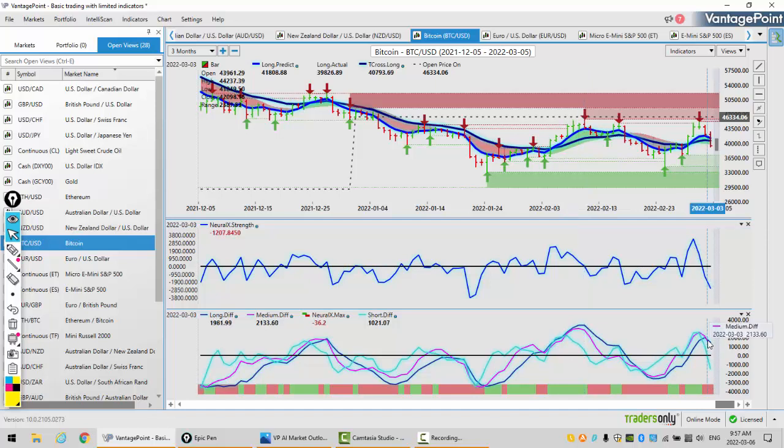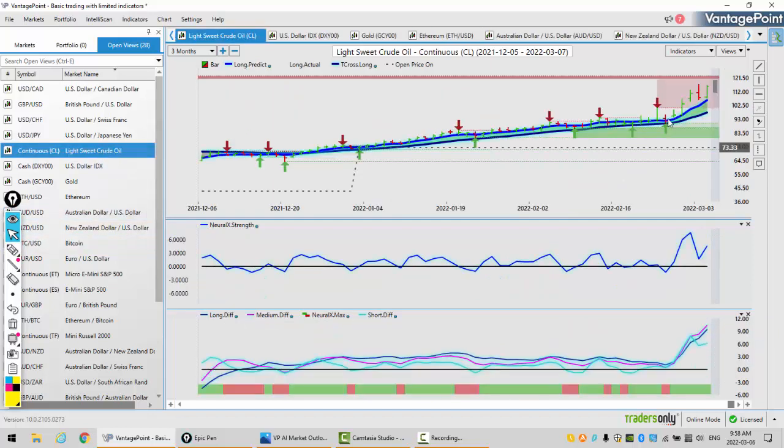So all things point to further weakness in Bitcoin, but again, that's perfectly normal at this time of year, just like the S&P 500. February and March are the worst months to buy the S&P 500, and Bitcoin is no different. So if and when the S&P 500 and the global indexes turn around, Bitcoin is likely to follow that. So there will be, I think, some pretty good opportunity coming up.